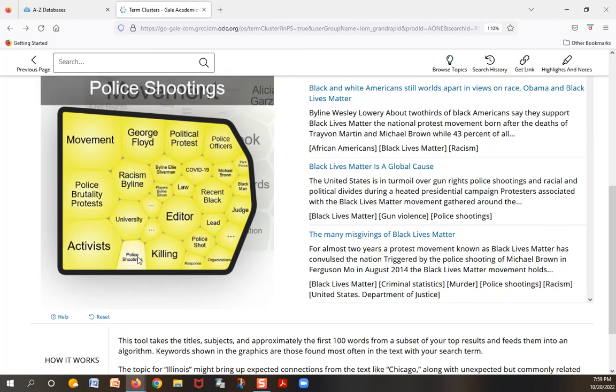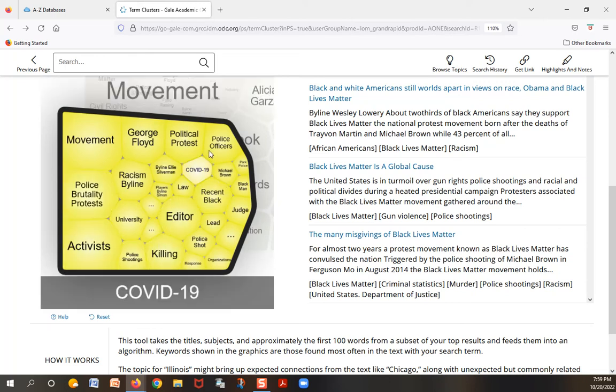So you might want to look at police shootings. You might want to look at recent shootings. You might want to look at incidents like Michael Brown, George Floyd. You might want to look at protests against police brutality. And when you take all these, you can actually put them down on a piece of paper, or you can organize them in whatever manner works for you. And you can think, now, how am I going to move?